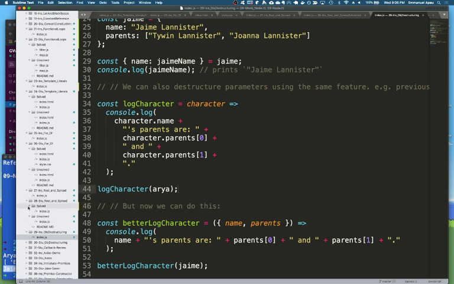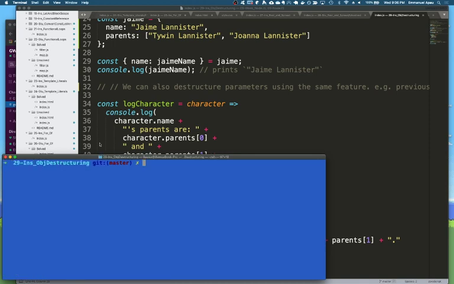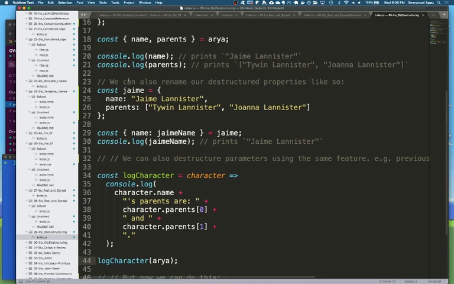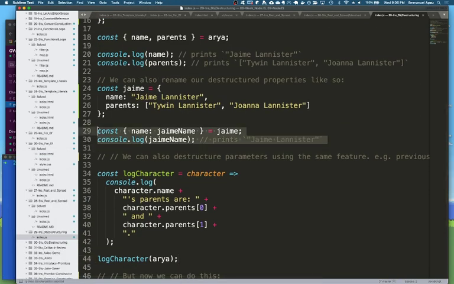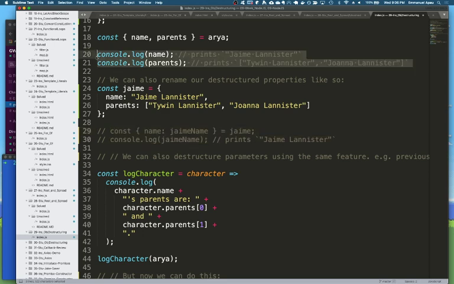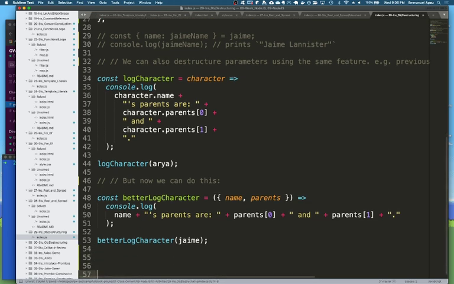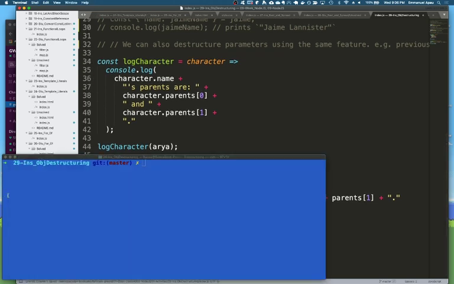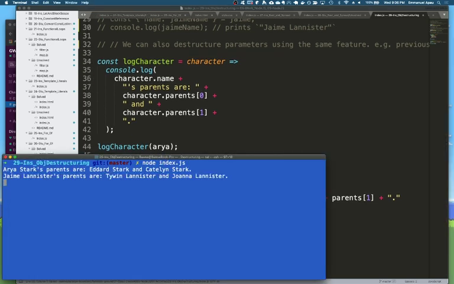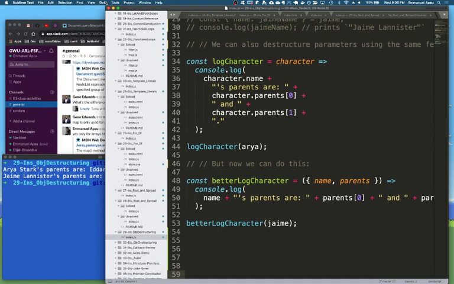So let's execute that so you can see that in action. Let's comment this out because we're already done with this. So when we execute this, you'll see that we have the extracted objects, both following the old syntax where we pass in one argument, and then within the console log we're extracting each individual element from that object.